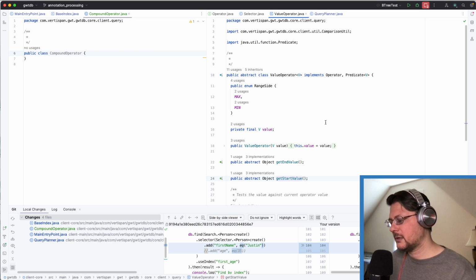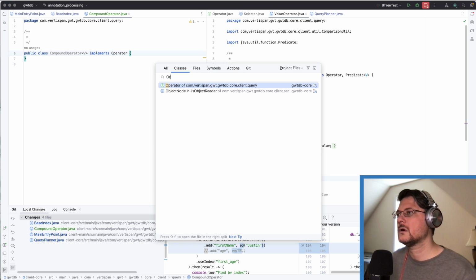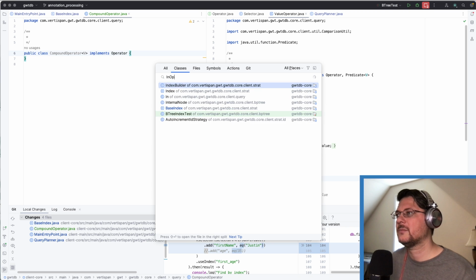So a compound operator, I'm looking at this as being the ability to break it down into additional operators. So then my or, not or, in operator.